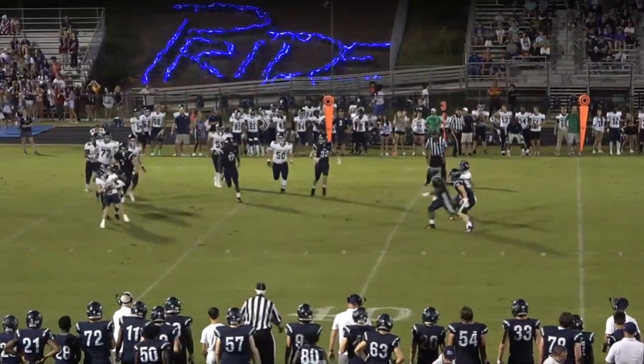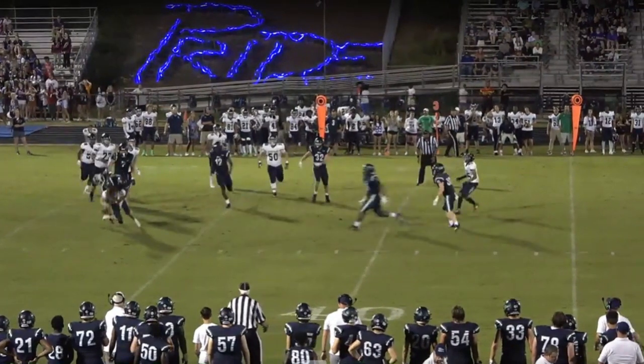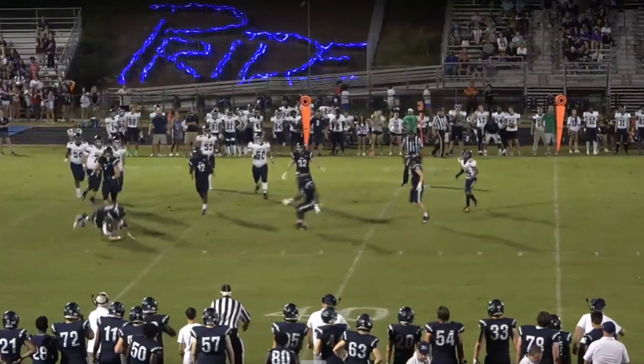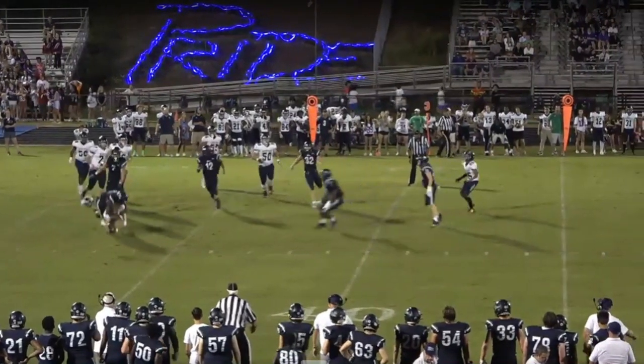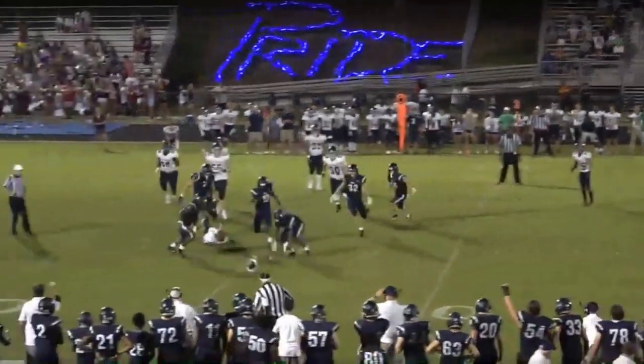As you can see on this play, they ruled that the ball came out first. It's hard to argue that on this play. It's very difficult. I don't see a play where you can be definitive. And like I said, if the ball comes out first, then the helmet comes off, we have a live ball. If the helmet comes off first, then it's still a runner. Then we have a dead ball.